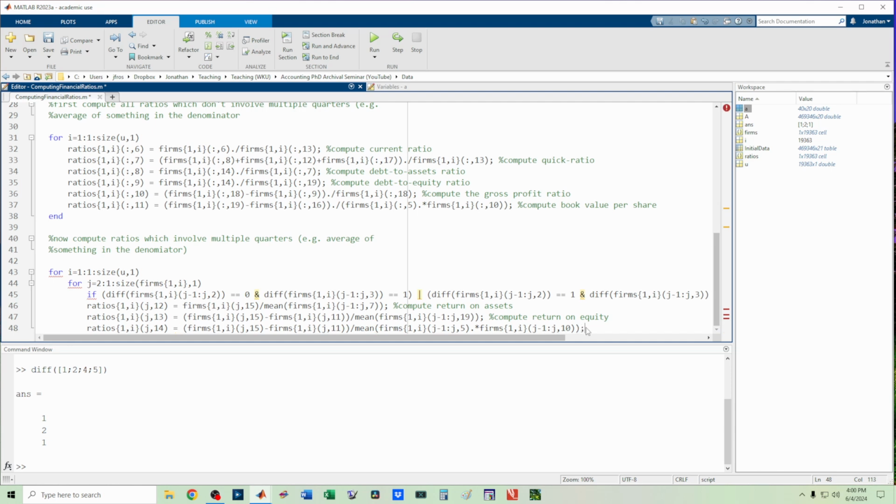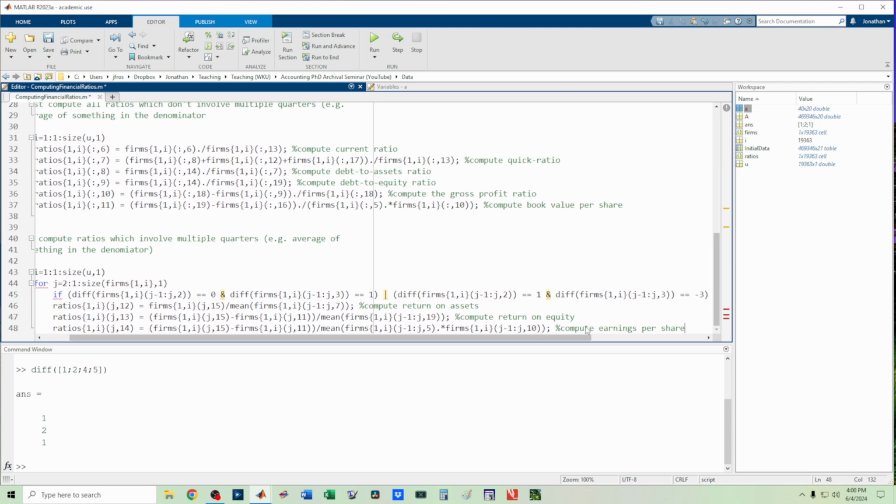And that should be the mean adjusted common shares outstanding as of the end of the year. So this should be earnings per share, basic earnings per share.